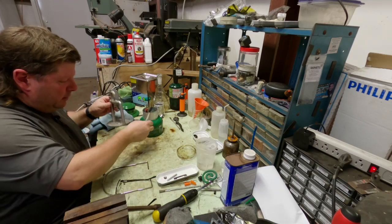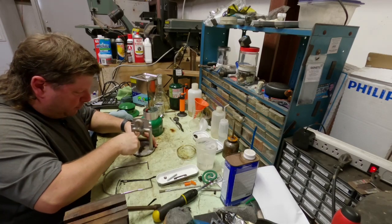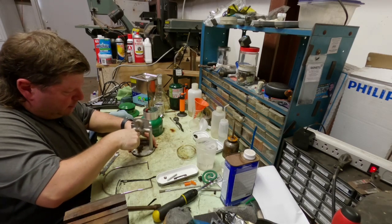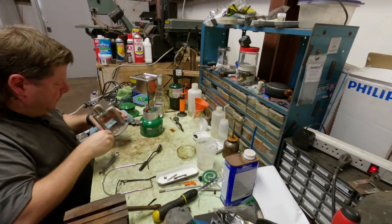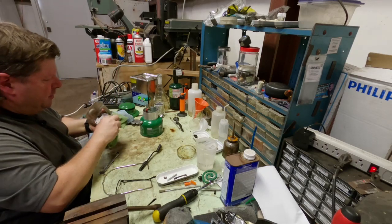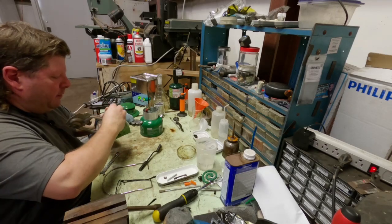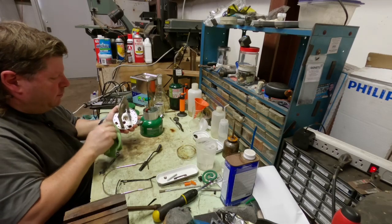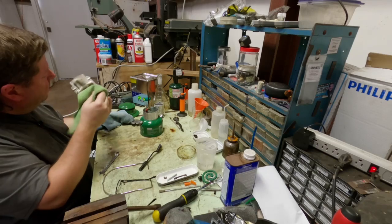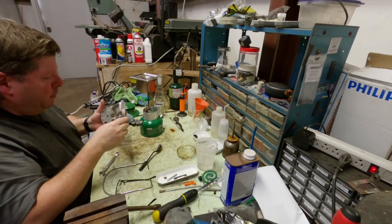So what I'm going to do here, there's a little bit of rust here, so I'm just going to hit this with a brush a little bit. Do that. I mean, really, generally speaking, I'm just doing a bunch of kind of cosmetic stuff because I have it out. That's all. But it looks pretty good shape. It really does. So it doesn't take much to clean it up here. But that, I think, is about as much as I really want to do. And then we can put her back together.